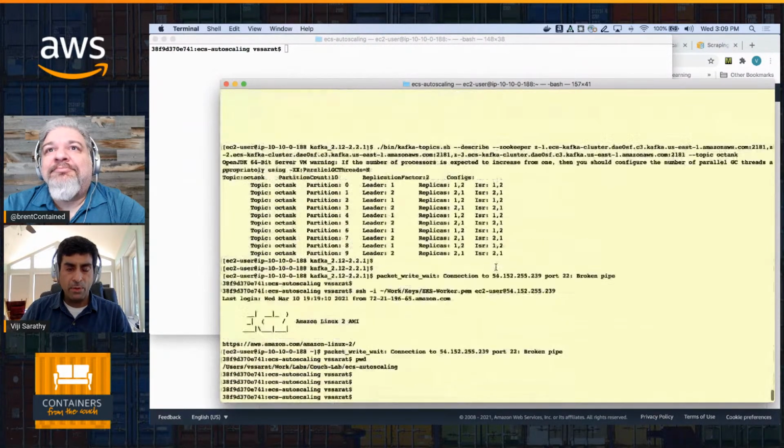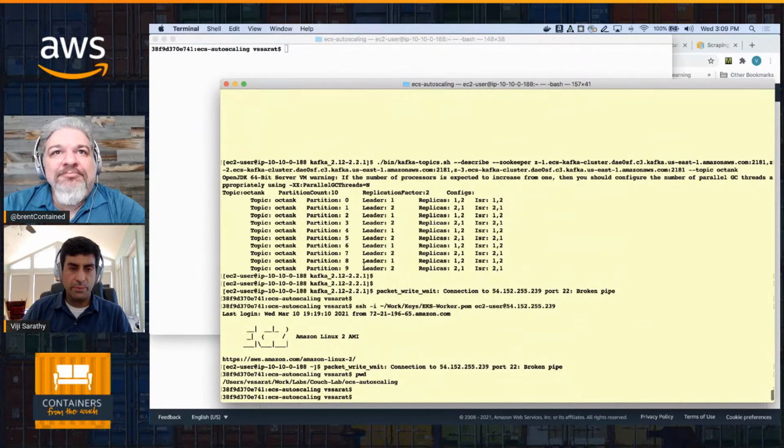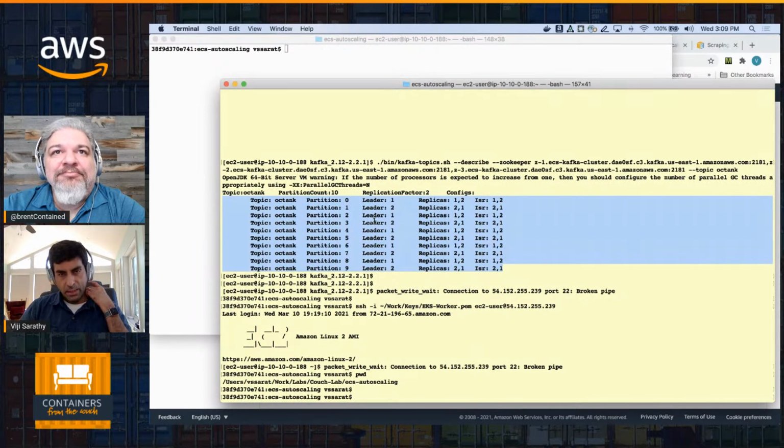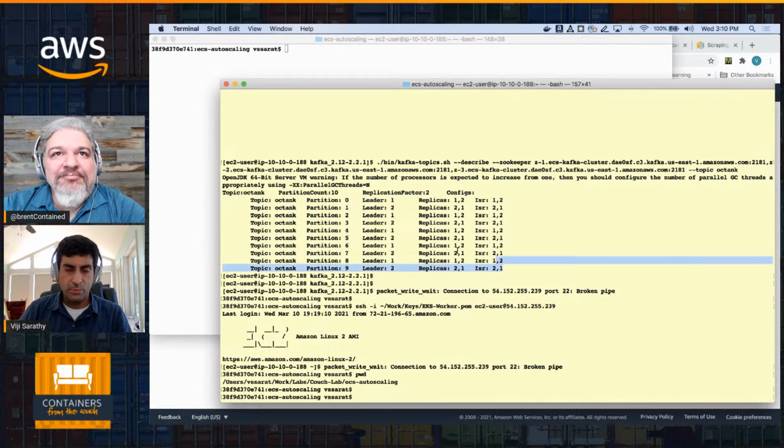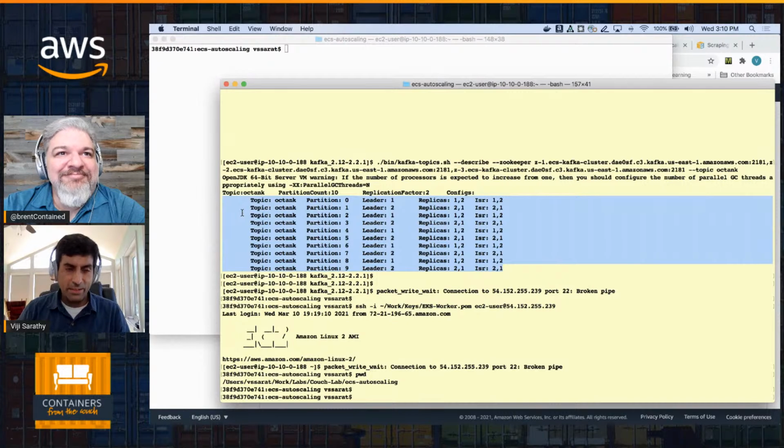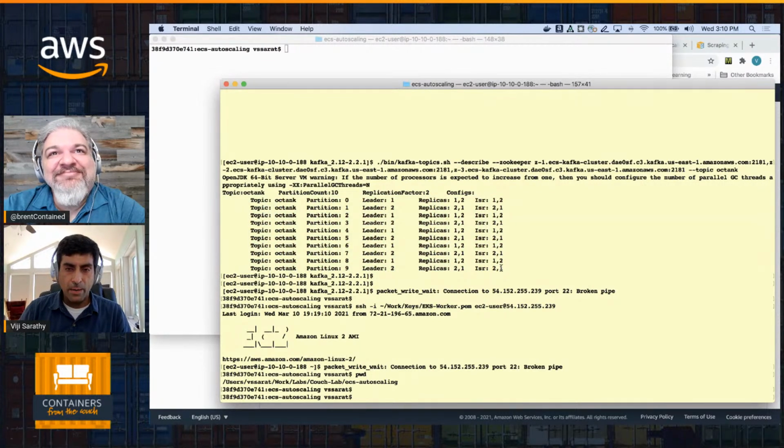What I wanted to show you is to scroll up and show the makeup of the Kafka topic. The topic is called Octank, which is a popular name that is used internally at AWS. This topic has 10 partitions, 0 through 9.